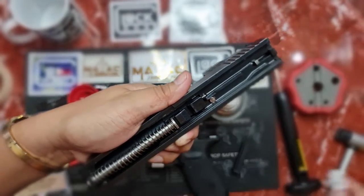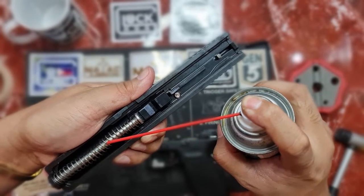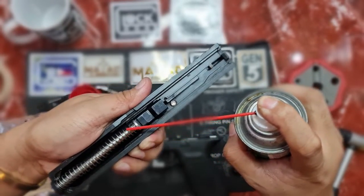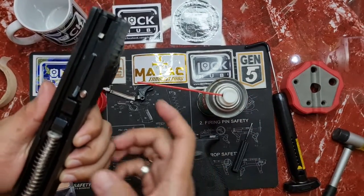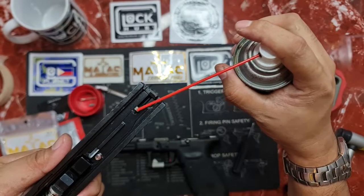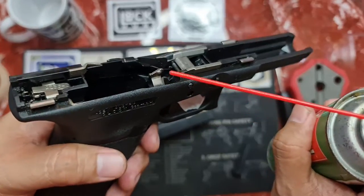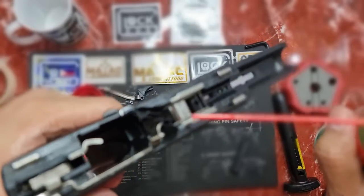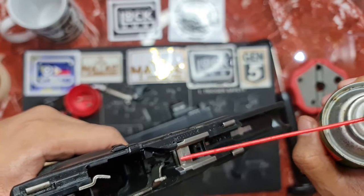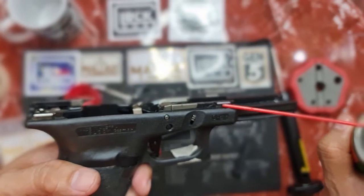You can lubricate the springs and even the nitro. So slowly press the aerosol button so that it will not flood in the springs. And this one, the firing pin. Lubricate this part of the trigger bar on the locking block. The barrel will have multiple contacts with this area. And okay.